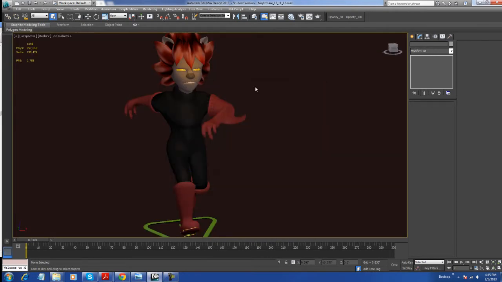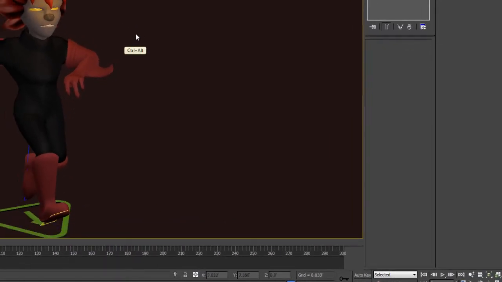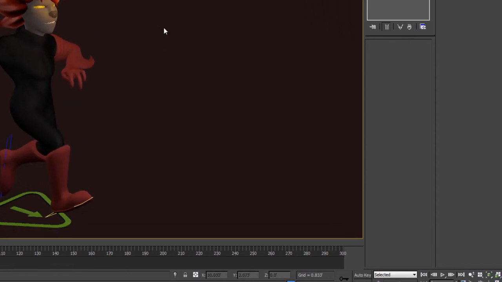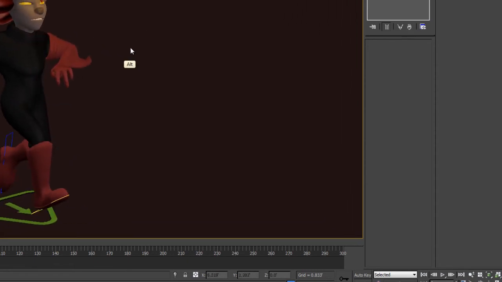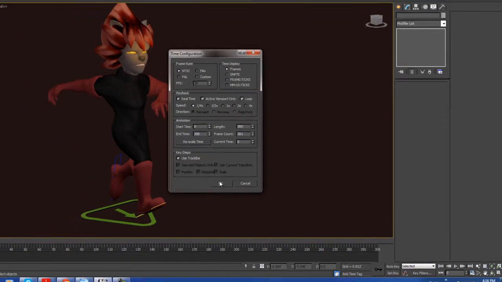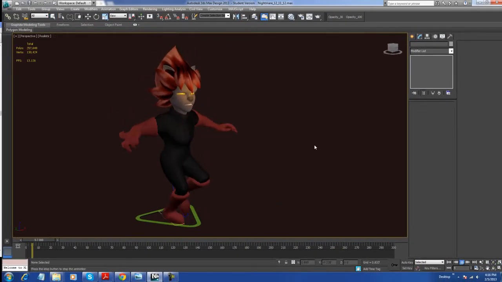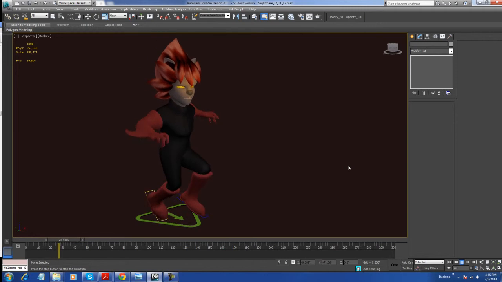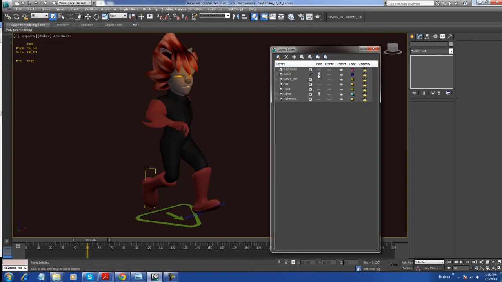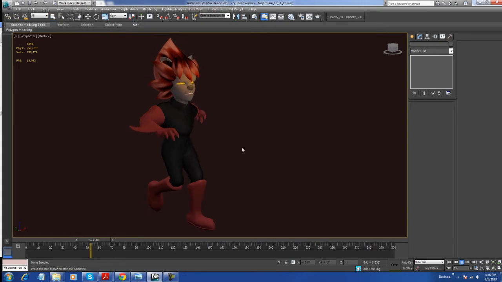I just want to show off one thing real quick. This is something I was working on my first semester. Haven't really done anything with him. He's got a decent skin job on him, and I put a run cycle using the CAT system. So I'll go ahead and play that. Make sure it's at a decent speed. And let me hide this real quick. Oh, not turn on. There we go. Alright.